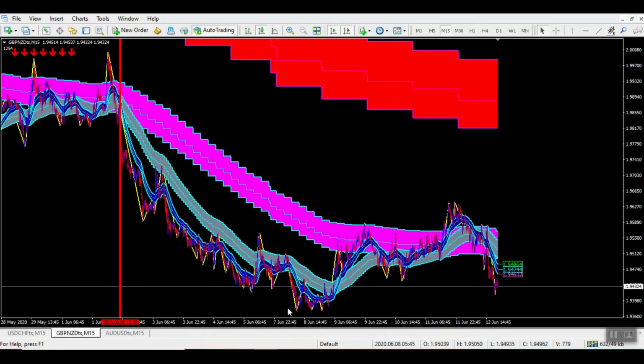Now the tick value on 500 pips on the GBP NZD isn't that much, so don't be thinking that's $500, because the tick value is less. But still, if you were going to trend trade this particular pair, that would be the time to do it.